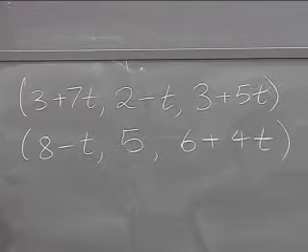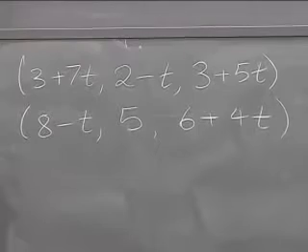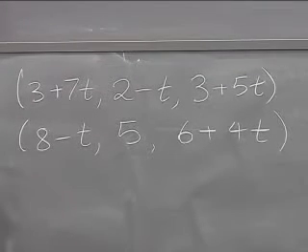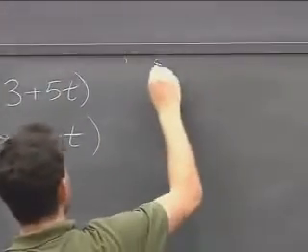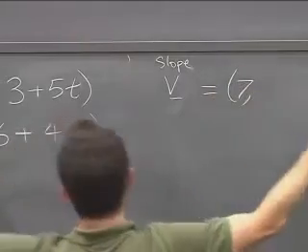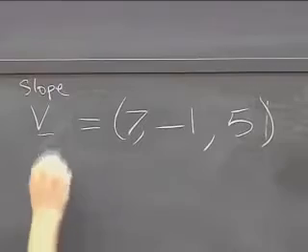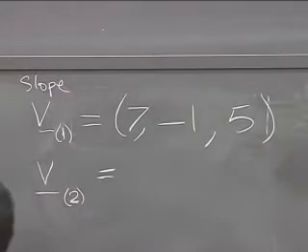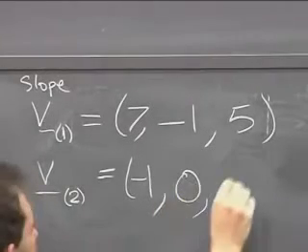You have an idea, but you already answered. Does anyone else have an idea? Yes? You take the 2 v's and use graph dots. Yes, let's take the 2 v's. A v for this one, a slope vector, is given by 7, so it's the coefficient of the t's, 7, minus 1, 5. And the slope, let's call that v1, and the slope for the second line, v2, is minus 1. There's no coefficient of the t here, so that's 0, and then 4.